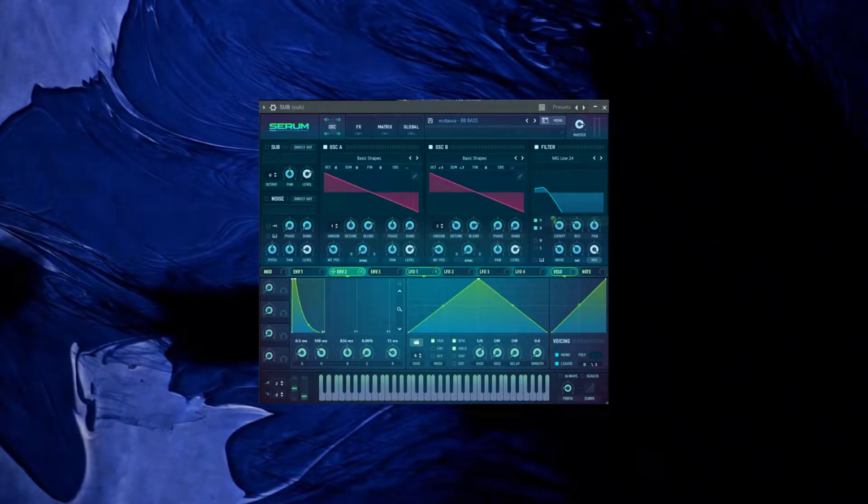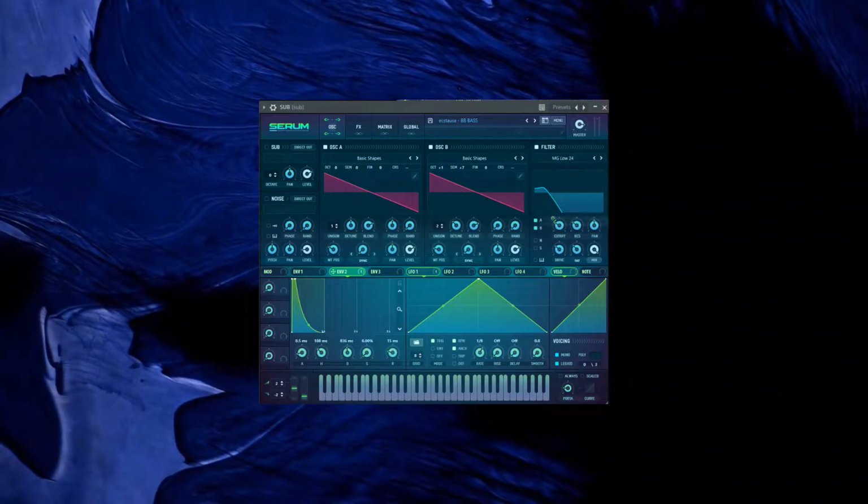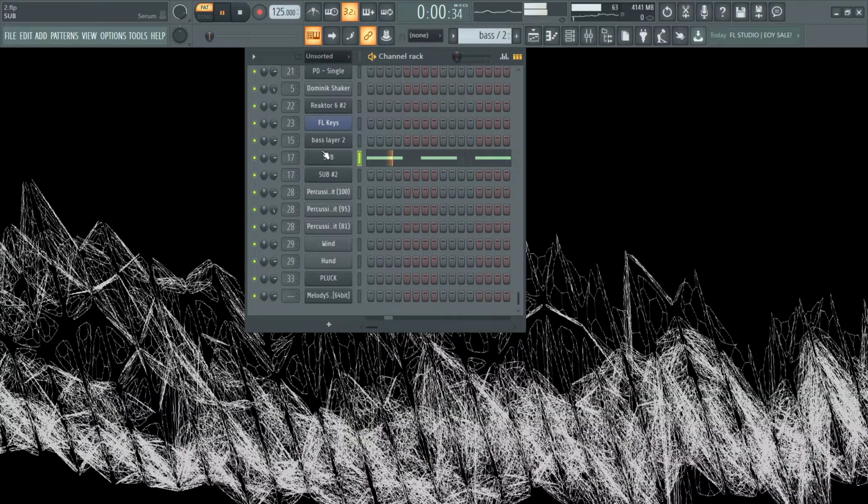For the tutorial I used 3 different bass styles which you can often hear in Boris's tracks. The first one is this deep sub bass with the envelope attached to the cutoff. The form itself is pretty plucky so it opens just pretty quick.